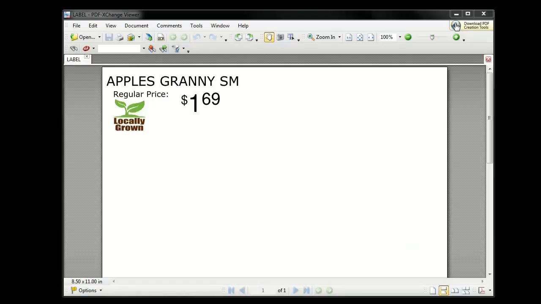Alright, so the first thing we're going to do is take a look at what we're actually going to create today. Now in front of you here is a PDF version of a price label that I created. Yours are going to be a lot prettier, probably with some barcodes and other information on them, but this will suffice for our needs today. What's unique about it is that I have an item from my produce department here, a Granny Smith apple, and I've applied this icon, this image for locally grown. You've probably seen this at farmers markets or even other local supermarkets within your area.